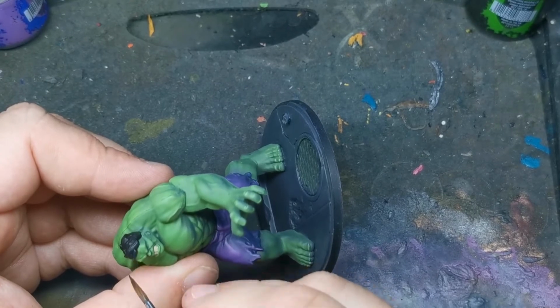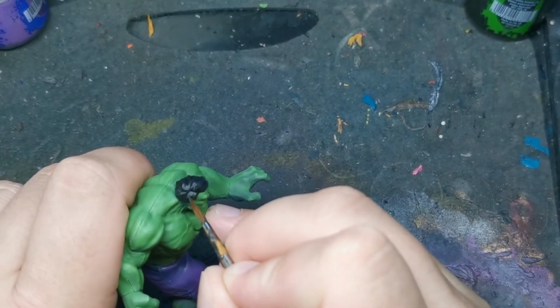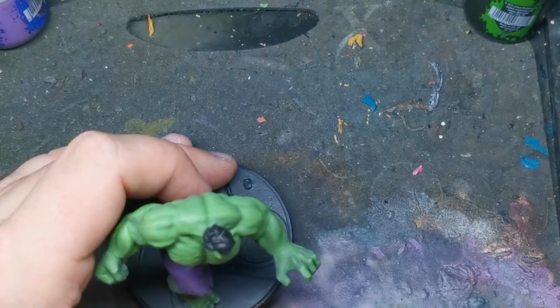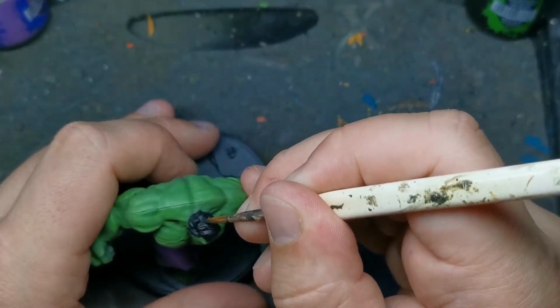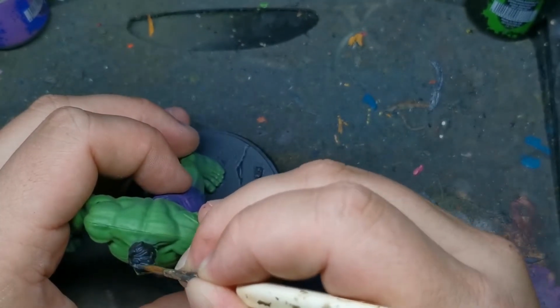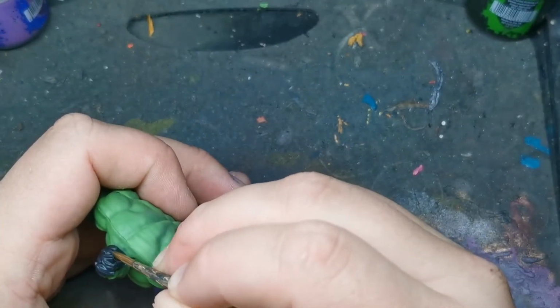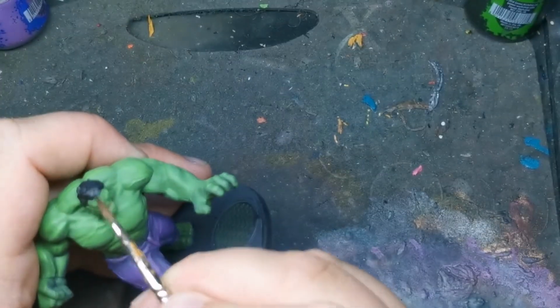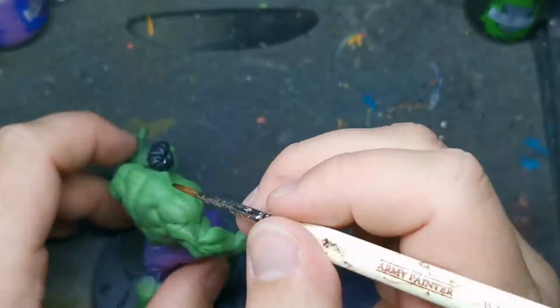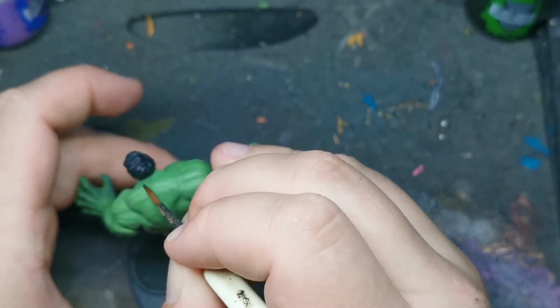Now, with black, I try not to highlight with grey where possible. It depends what I'm painting. When it's something more natural like hair, I tend to use a green or a blue. Stegodon Green, is it called? That would be really good here. But I like using Incubi Darkness.